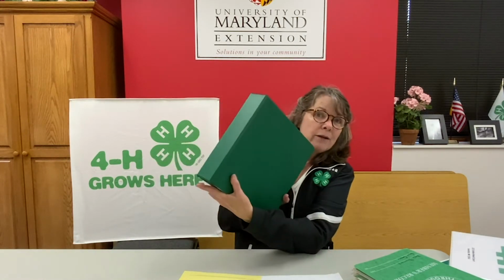Another option is to just take a regular 3-ring binder. Here's an example of that where someone made their own cover. A club can use the same design for their 4-H club, or you could make your own cover. And we just want the cover to say your name, your club, and something that shows that it's your 4-H record book. You can just use any 3-ring binder too, but this one doesn't have a name on it, and we would like that.